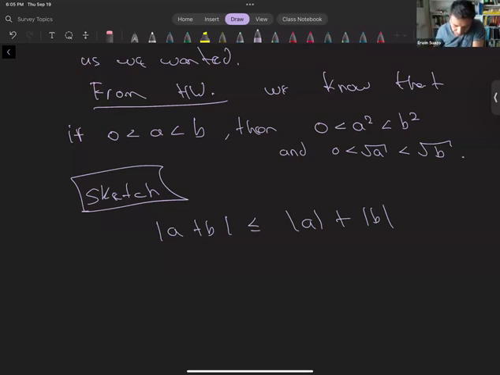Okay. So I'm going to take a square on both sides. If I take a square on both sides, what do I get? Say the absolute value of A plus B squared is the same as A plus B squared, right? Because absolute value of x equals square root of x squared. So if you take a square, this cancels.